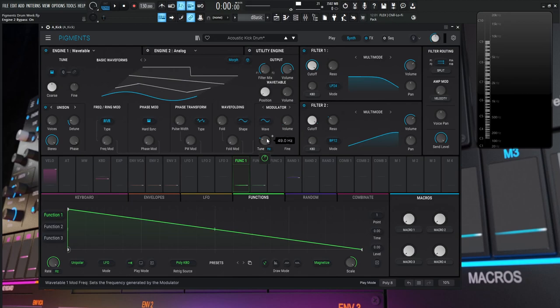With any type of drum like this, we're always going to need some type of pitch dive. A little bit goes a long way, depending on whether you want a more stylistic pitch dive. This is a good foundation to start from. Once you understand this, you can change the pitch envelope or pitch function to really customize your kick drum. What's happening here is we are always landing on 49 Hz, this G.